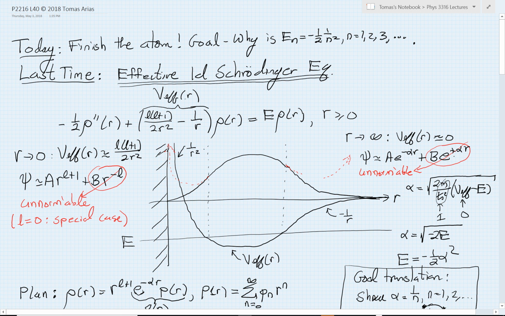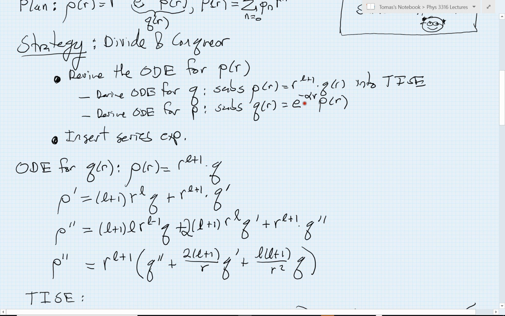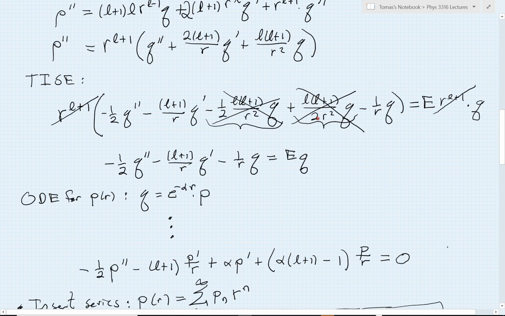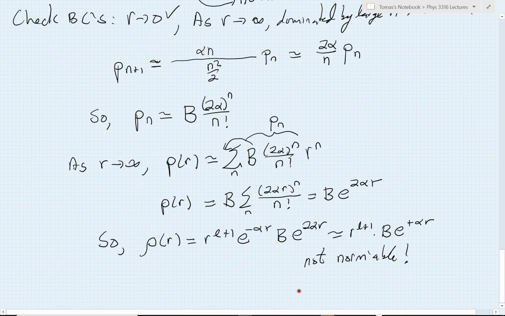And it's not a surprise because in general, as you know, for arbitrary values of the energy, in other words, for arbitrary values of alpha, we always expect we are getting these exponential divergences. It's only the very special, the discrete values of alpha or E that allow us to actually eliminate exponential growth and to find something that actually is normalizable. So we need to find some kind of a special condition, a special loophole that gets us out of this inevitable exponential behavior.